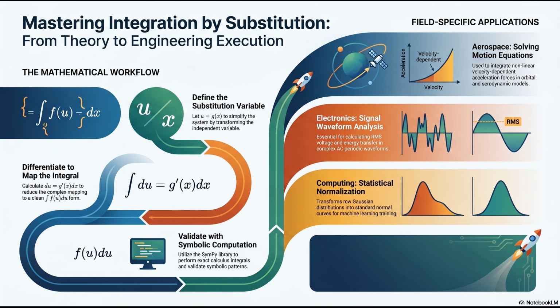Wow, a necessity. Yeah, when you are modeling orbital mechanics or aerodynamic drag, you are dealing with forces that are highly dynamic. Right, the notes highlight a specific scenario here. A rocket dealing with velocity-dependent acceleration. Basically, the drag force working against the rocket increases exponentially the faster the rocket goes. Right. It is a nonlinear differential equation of motion. Which makes sense intuitively, right?